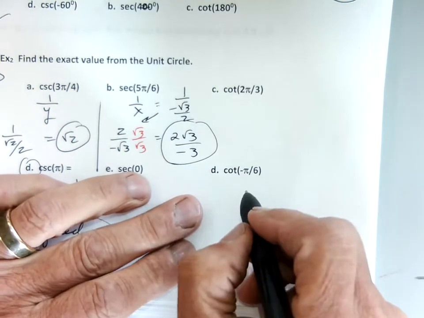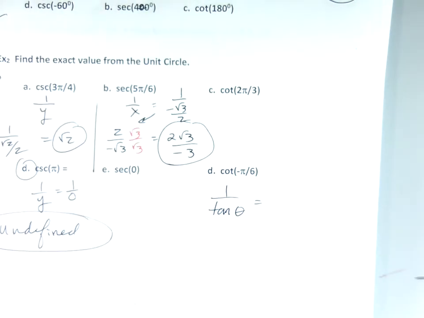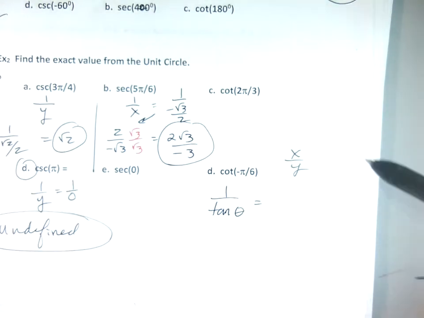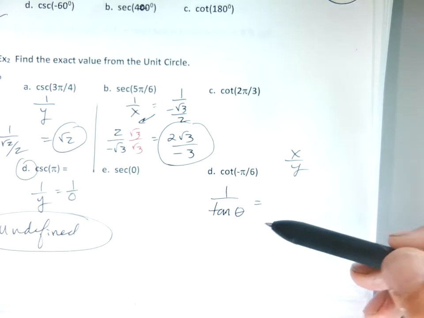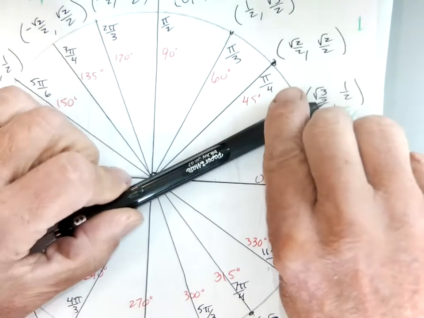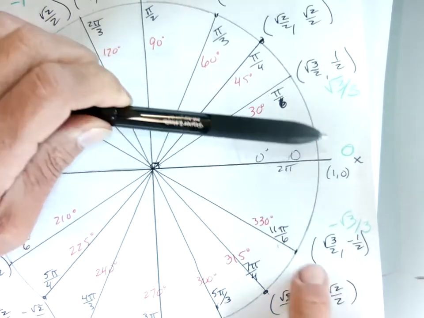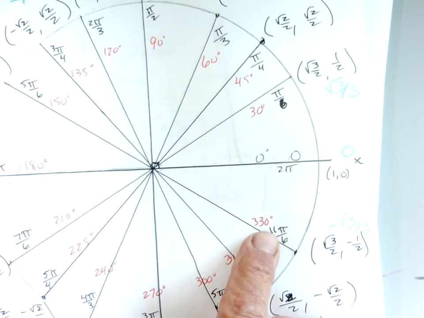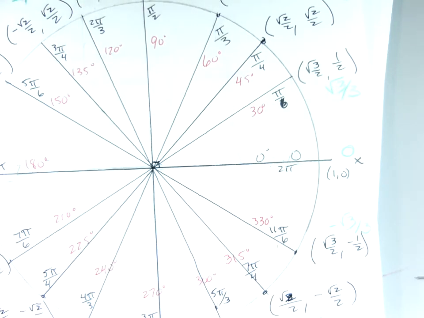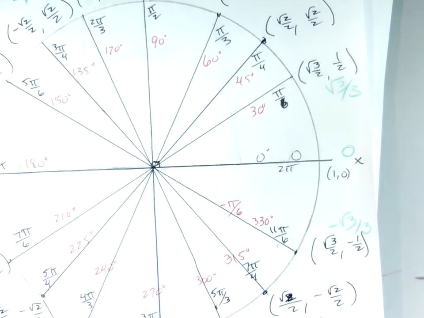Cotangent. So I think the easiest way to do it is 1 over the tangent value, because then there's only one number to deal with. If you do it as the x over the y, then you've got 2 fractions to deal with, okay? This will work, but this is faster because there's only one number to deal with. So I go to negative pi 6. So it's a rotation. Watch this, Chloe. Here's pi 6, okay? Think about this. I rotate up to pi 6. It's an angle rotation. So if I rotate down, it's this angle here. Okay? It's this angle here. And it's almost worth putting that in my negative pi 6, so I know that's the same thing on my circle.